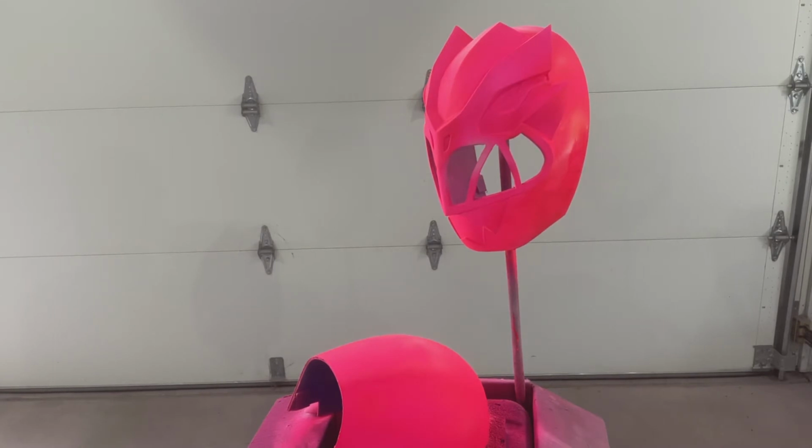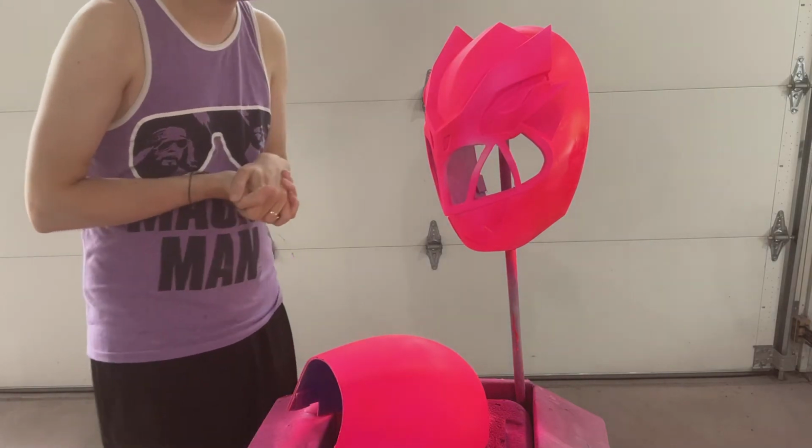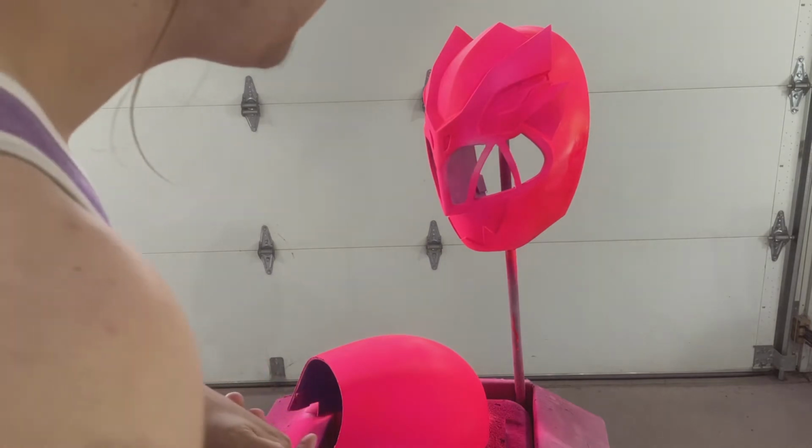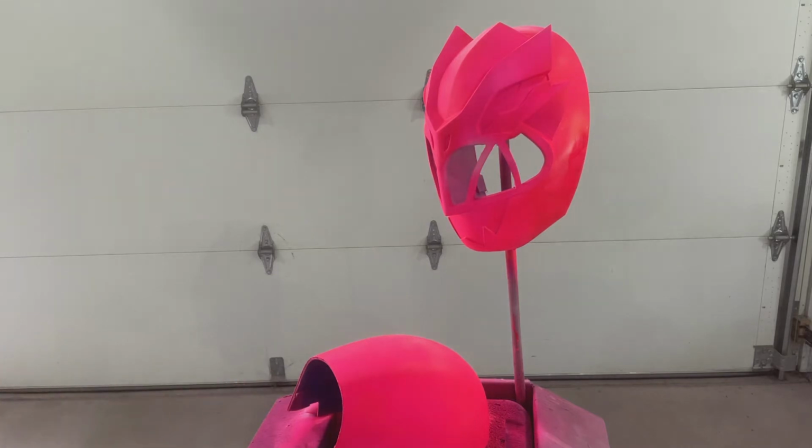I still don't know. Like, the back looks good. It kind of looks splotchy to me, but I don't know if it's just like so bright it hurts my eyes. I can't focus correctly. And the front kind of looks orange again. I did what the can suggested, put it on over a base white coat, so I don't know. And we went pretty light. I thought at least. Runs, I don't know. I don't know what to do. Maybe I'll try to get these runs off and then spray it again in a little bit, but we'll see.